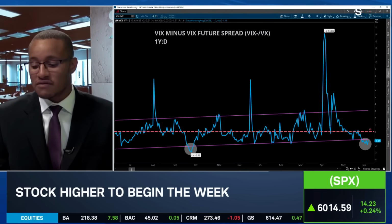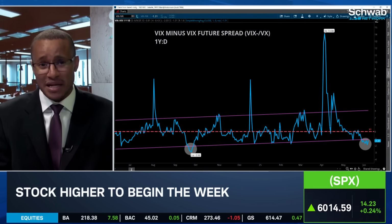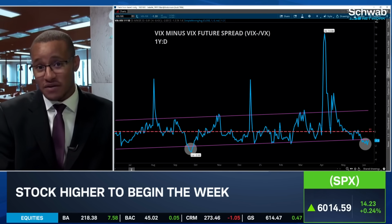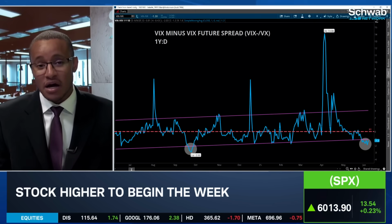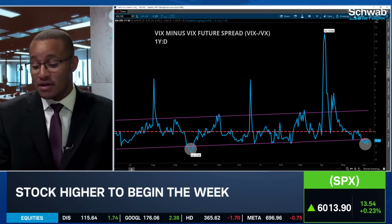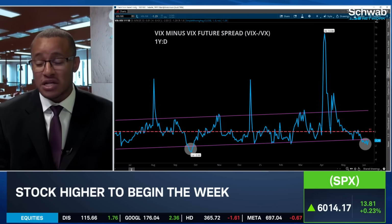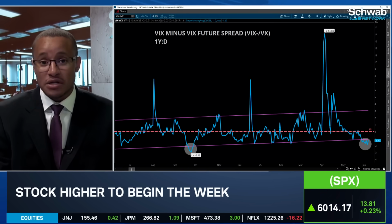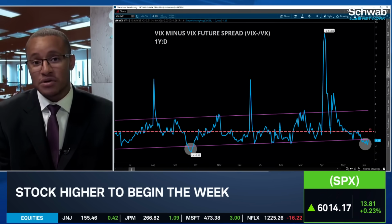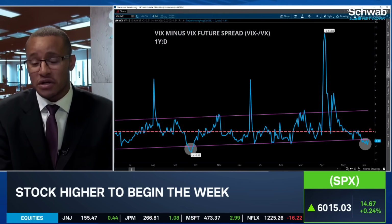So I'm looking at the vol space and saying it's relatively cheap here, even though we have green on the screen and we've been having really decent days. If you have a concern that maybe we have a 5% or even 8% pullback from the lows, then this might be a really decent time to buy protection because it's relatively cheap, especially something like a 30 delta option, something with a 30% probability of going into the money. Those are relatively cheap compared to the portfolio that you're trying to hedge.